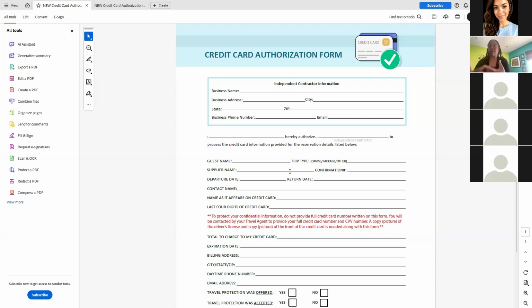So this is kind of a contract letting them know this is how much we're going to take out per month. Now, usually I say every 10th of the month or something like that. But this is a conversation I probably already had with my client. So if you're doing monthly payments, you can be a little more specific on this credit card authorization form. Now, the expiration date, billing address, all of that's pretty self-explanatory. The information that you do have, please fill it in. If you don't have it, go ahead and leave it blank.